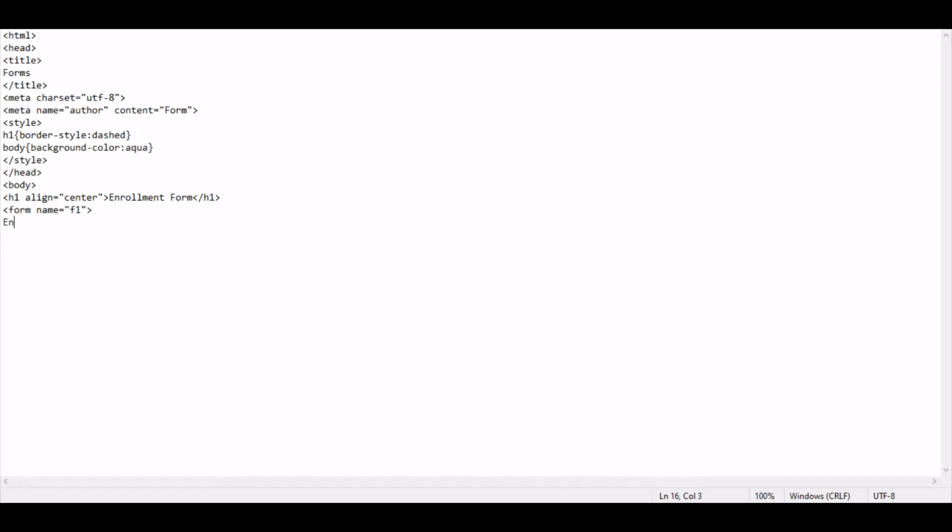Here enter your name, input type gives text to be input here in our box, and name is equals to t1, and this is required. We'll add break line here.